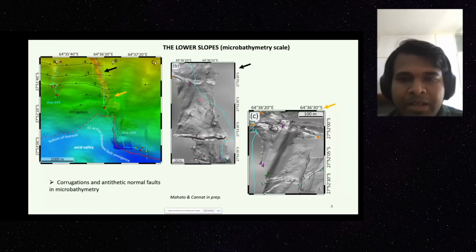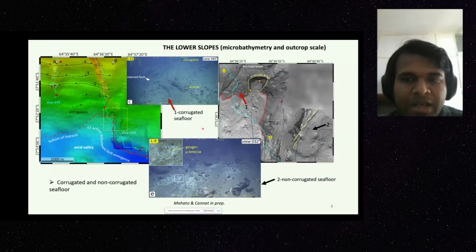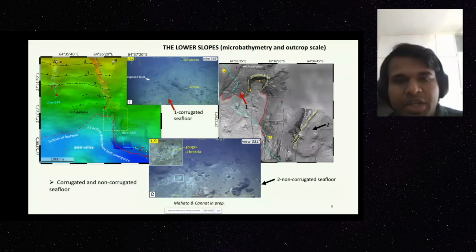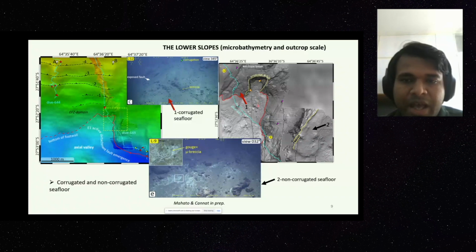So here, in panel B and panel C, you can see the exposure of the fault surface with locally developed corrugations, and the detachment fault surface is cut by those nearly east-west trending antithetic faults, which have a max offset of 50 meters. Next, we will move closer to the emergence area here. And here you notice that the emergence surface in this map has undulations which are in decameter to hectometer scale. And on the upper left corner of this high resolution map, you see the corrugation structures.